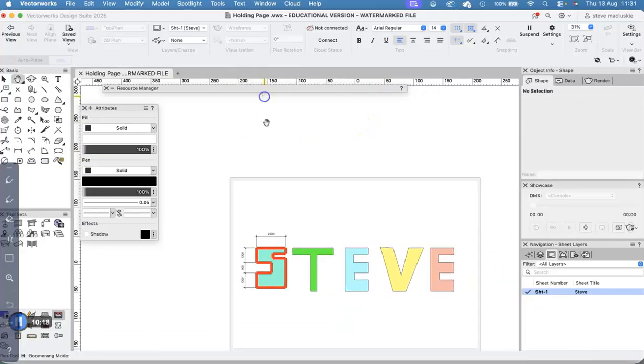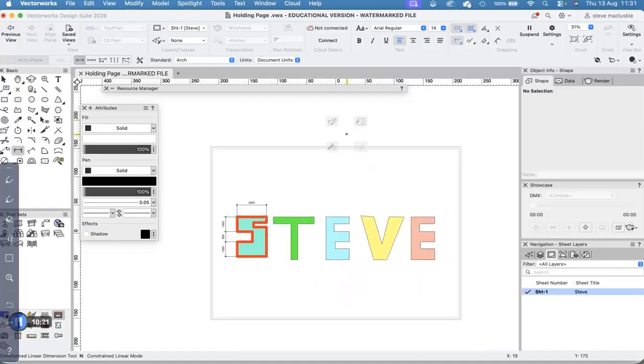So that's task 2. Use the letters that you made in task 1, dimension them, and send them back to me via email. If you have followed stuff on Show Vector and want to put a border and a title block and stuff in, brilliant. I'll be very impressed. But at the moment, I would rather you just dimensioned things properly within the viewport. Enjoy.